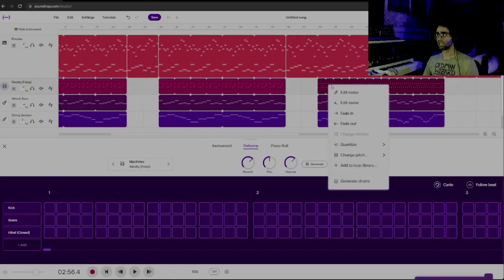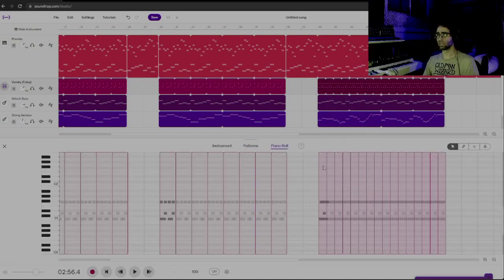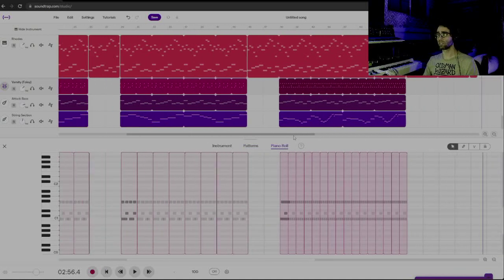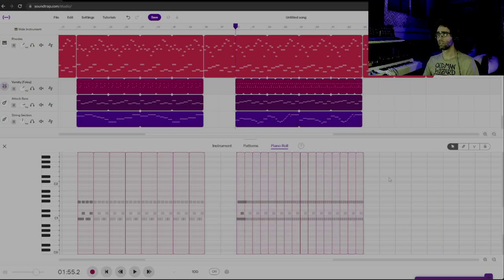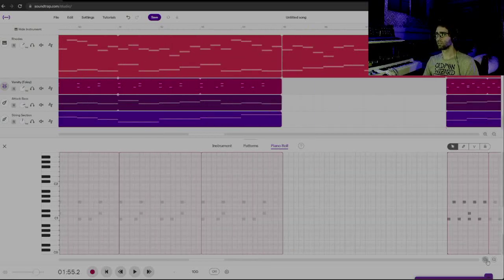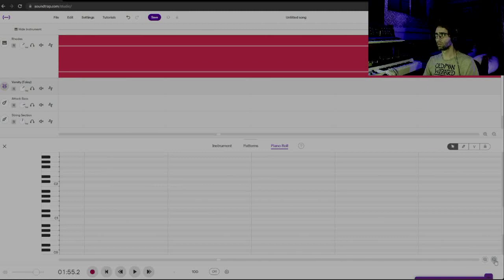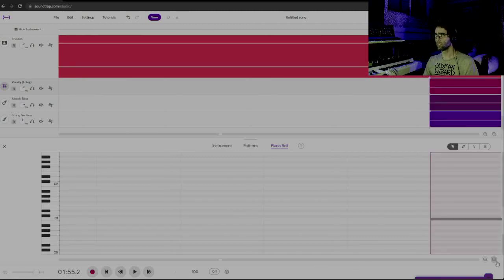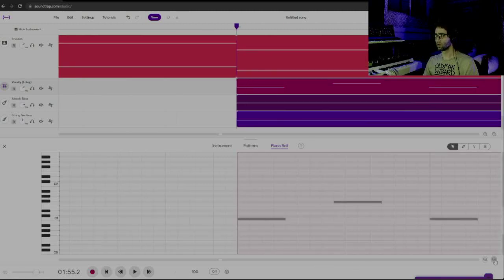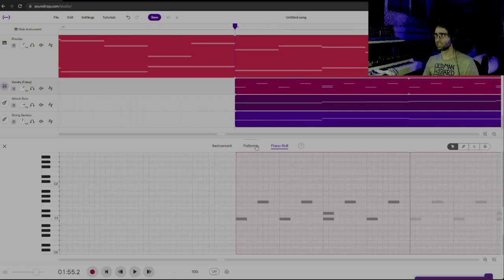Last order of business here before we call it done is to fix this horrible drum beat that I don't like. Edit that. I don't like the way that this happens. It just ends up on the piano roll. So whatever. We'll just figure it out. Zoom in. It's these, I think.